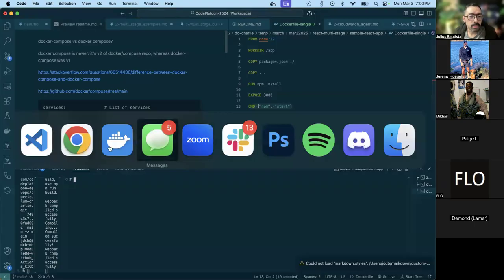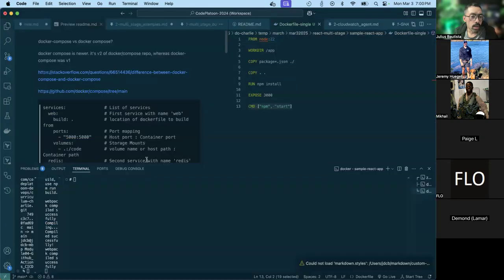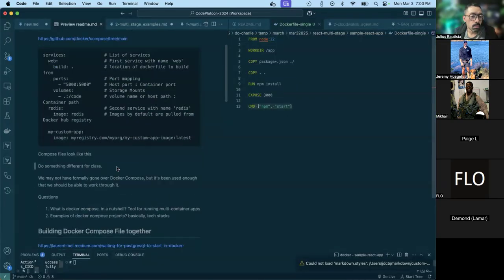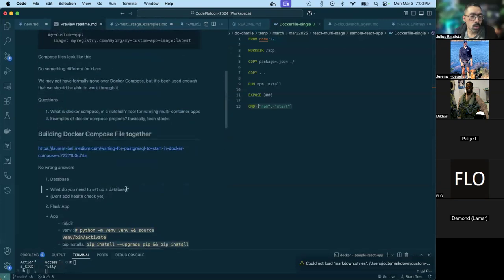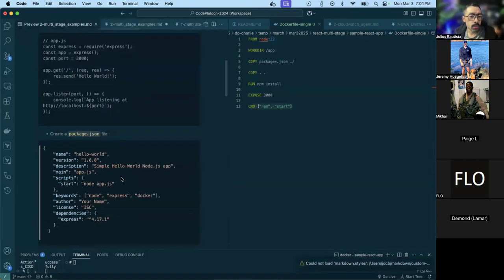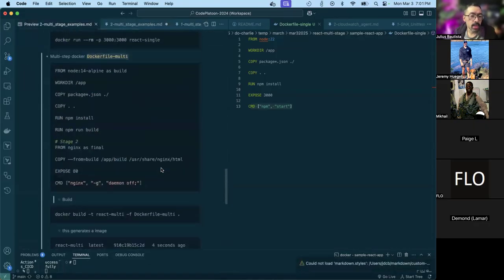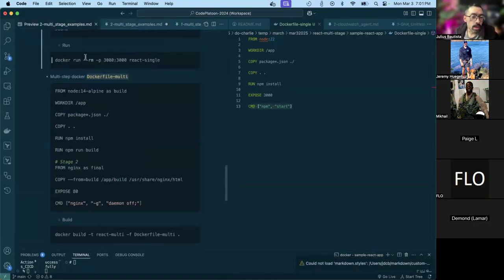And basically, in the multi-stage build, if you look at this line in particular, COPY --from=build /app/build /usr/share/nginx/html, what's happening here is instead of copying everything from the original project, which means the source files, we're only copying the compiled build.